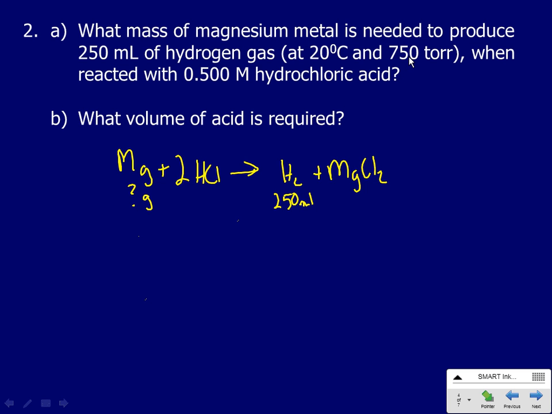Which means, what do we have to use to go from my milliliters down to moles? How am I going to convert that volume of a gas to moles if it's not at those nice pressure and temperatures? Yep, I have to use PV equals nRT. So in the end, I'm going to need to use PV equals nRT. Now, what I like to do when I get a stoichiometry problem that isn't at STP, on the arrow, I like to put the T and I like to put the P, because they're going to have to give you a T and a P in order to do the equation. Here's the V. You'll need a T and a P, and you'll solve for n.